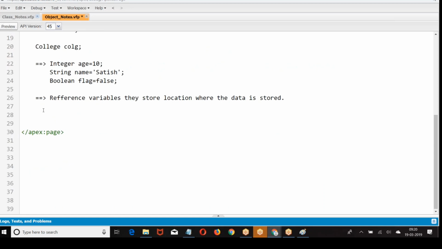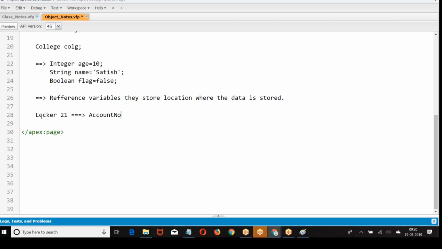Now let us say locker 21. In locker 21, my account number is there. I ask you, what is your account number? Go to locker number 21, open it, and you find my account number. If I say primitive, this is your account number.